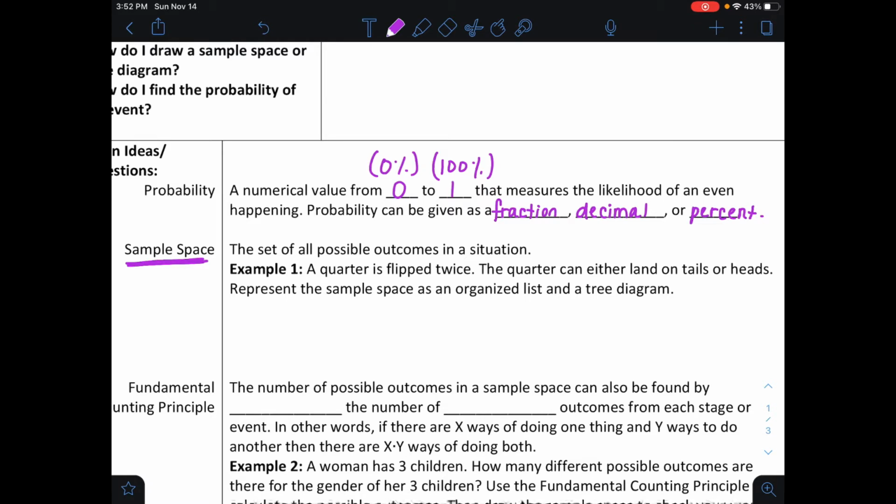So when you flip a coin, and we're doing this 2 times, so we have the first flip. For the first flip, you can either land on heads or tails. And then for the second flip, if I land on heads the first time, I can land on heads again, or I can land on tails. So I could have heads first, then heads second, or I can have heads first, then tails second. Same thing if you flip a tails first. You can flip tails first and heads second, or you can flip tails first and tails second. So there you go. That's a tree diagram.